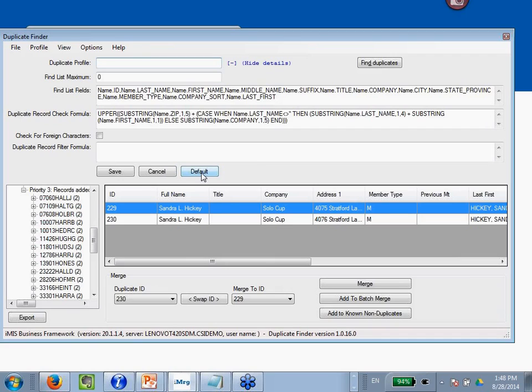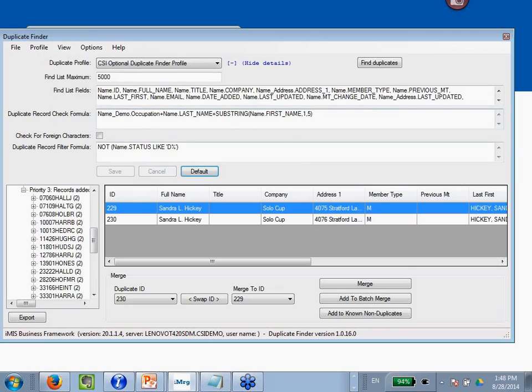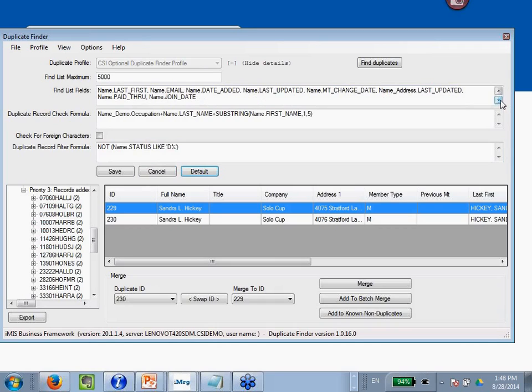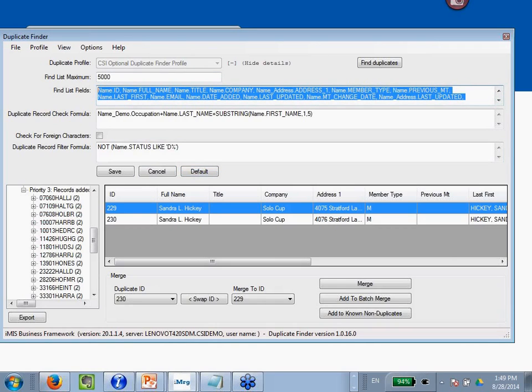How do I delete a duplicate record check formula or rename it? Greg? So we've got two different options that we can perform. The first would be to go, like just where you're at right now, Doug, you would go down to click on New and Edit. Right there, yep, Edit is what we want. Now we could come in here and we could edit the duplicate record check formula if we so desired. Or we could adjust the find list fields. Let's do, the find list fields is going to be an easier demo. Let's delete everything, Doug, except for the first two fields.